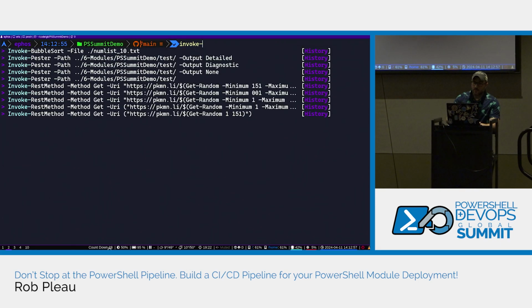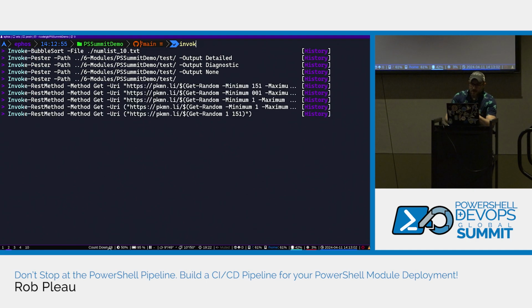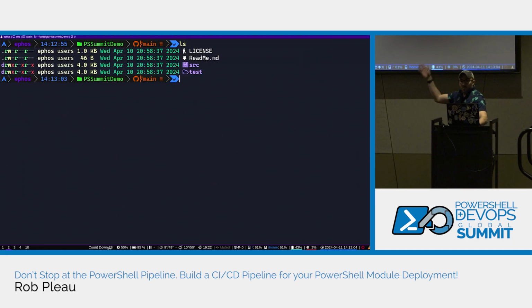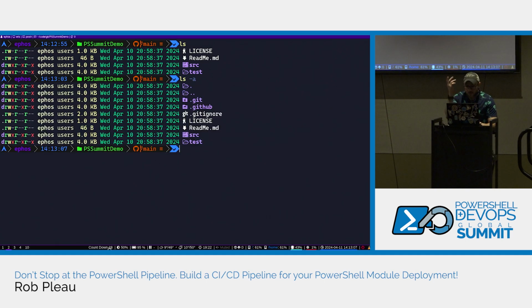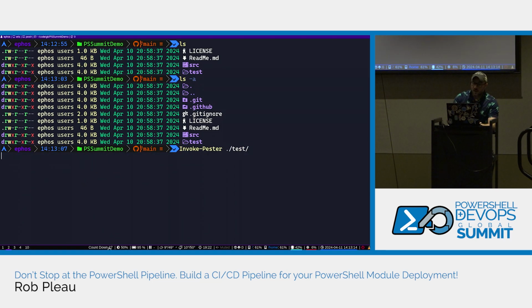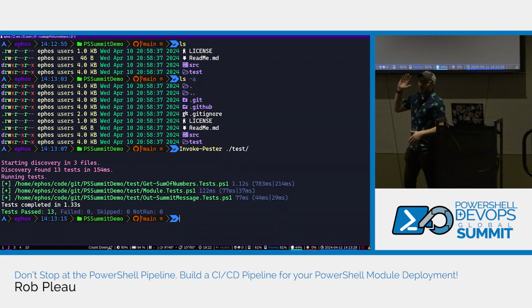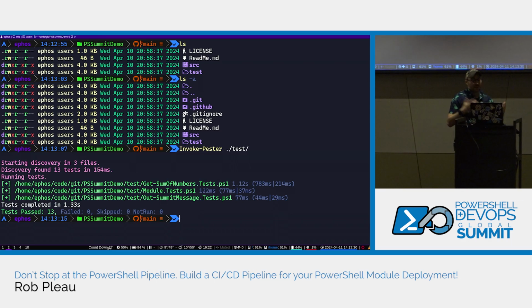So I said I had these tests. So I'm in my module directory right now. We can see that. We see like my source and test. If I wanted to see the hidden stuff, I could always just show that. But what the Pester tests look like, and again, this isn't a Pester session, but I can run my tests, those 3 files. Everything is good. You can invoke Script Analyzer. I'm not going to beat that stuff to death, but this is the validation I'd be doing locally while I'm doing my code before I ever even try to push something up to Git or GitHub.